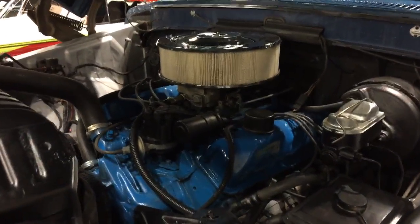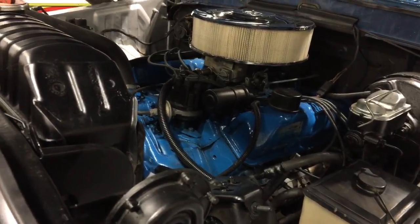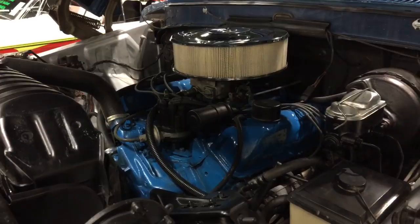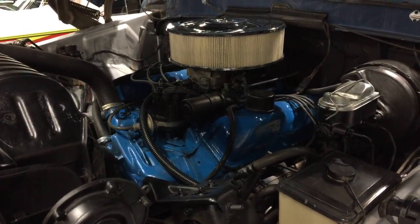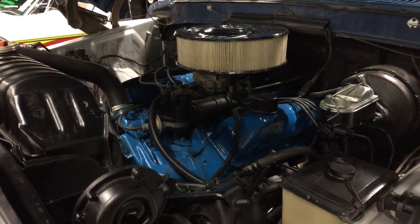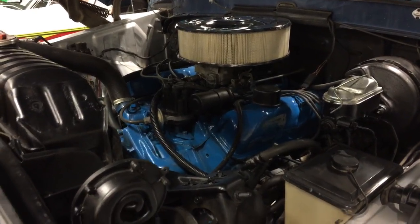Well, you know, the FE series engines from Ford, which is what both of those engines are based on, externally have the same dimensions and look the same. So if you're trying to identify what you have, you definitely need to get the guidebooks and know what the numbers are and do your investigation of the various casting numbers to try to decide not only what displacement the engine is, but you can also find out when the engine was built. If it's not original to that vehicle, at least it'll give you an idea of what it may have come out of.